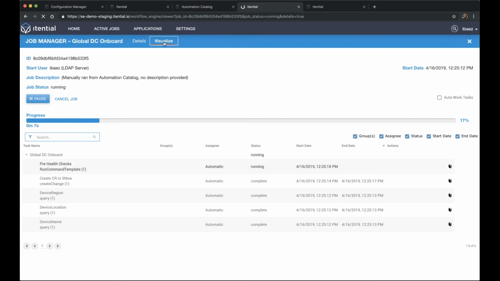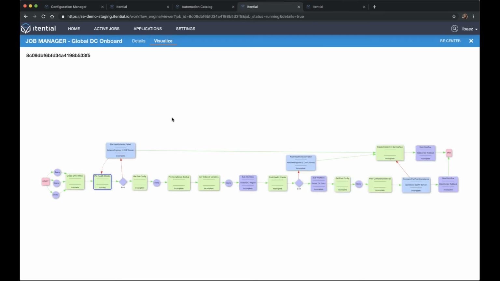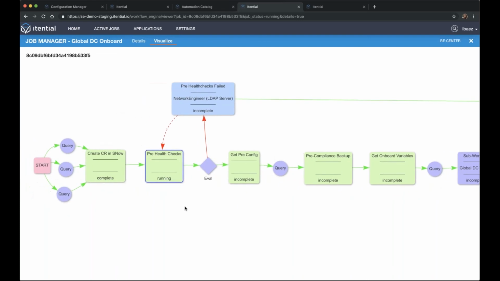where I am going to move over to a visual representation of this onboard process. So we've got a couple of colors of boxes here. The green boxes are the automated network intelligent tasks, and the blue boxes are places for manual interventions. And I mentioned before that we're going to start this particular process off by creating a change request within our ITSM system. In this particular case, it's ServiceNow, but it can be any ITSM system that you integrate the platform with. And we've just finished executing some pre-health maintenance checks.